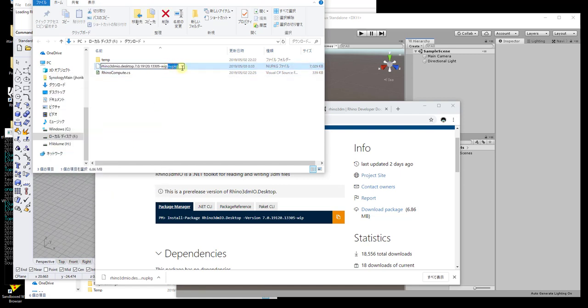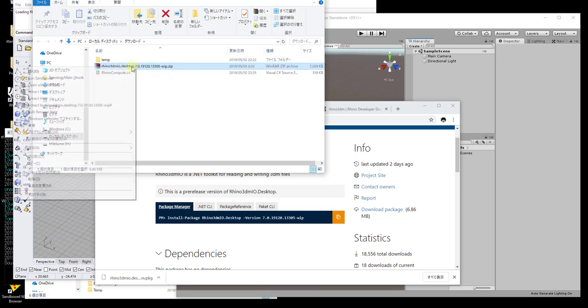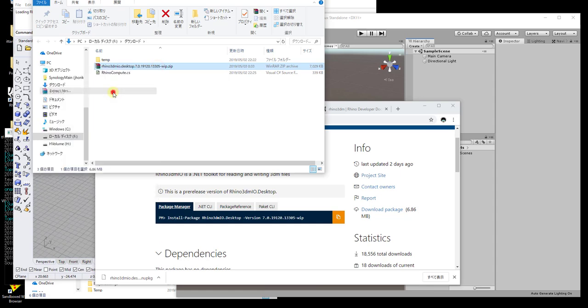Once you have this, change this nupkg extension to zip, since this is actually a zip file, and now it converts to a zip file. Then extract this file here.